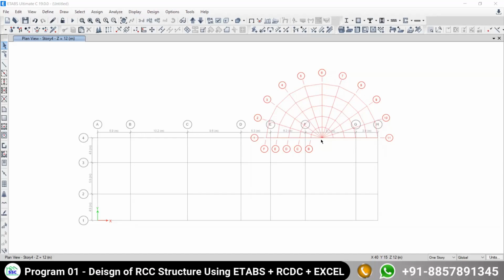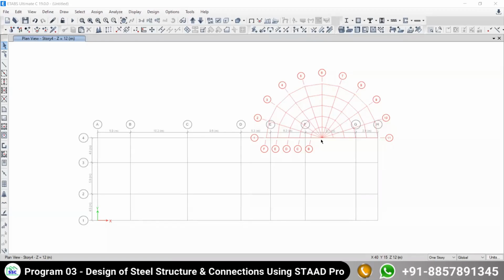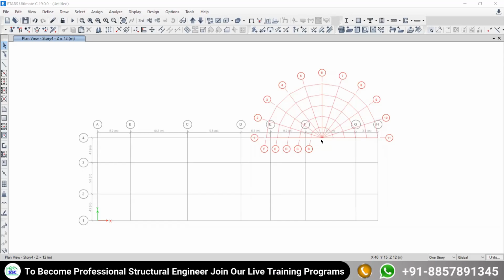Without grid lines, you can't proceed for the modeling, analysis, design, scheduling, and detailing. Some of you may think, I will learn how to model, how to design, analysis, and all. It is not like that. First try to understand the software and go step by step. The very first step is understanding the grid system. Once you have completed your grids, then proceed for the modeling, analysis, design.